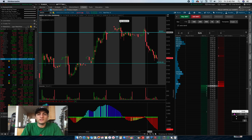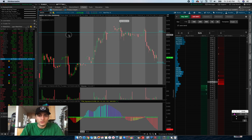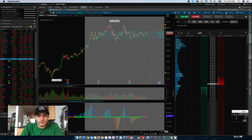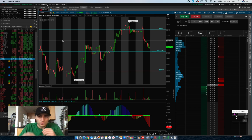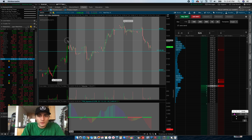So Amazon, you can see these lines I have. These are my support and resistance lines. This week it was having trouble breaking above 3241, okay? So I had this resistance. It was pretty much just on from a daily chart. You can see that the top of this channel that it's been trading in, 3240, is a key resistance level. So I didn't think Amazon was going to stay above 3240 for this week. Amazon could do whatever it wants to do next week or the week after, but for this week specifically, I was looking at the 3240 level, and we couldn't break above.